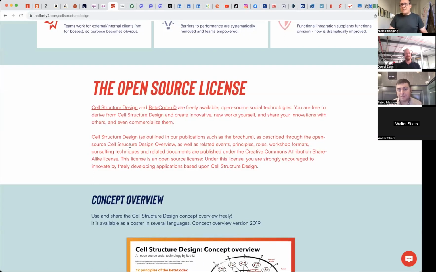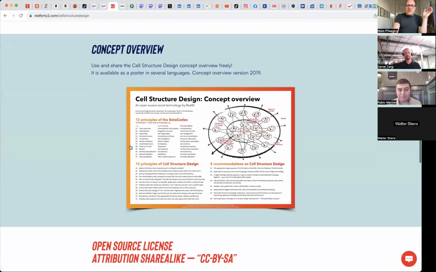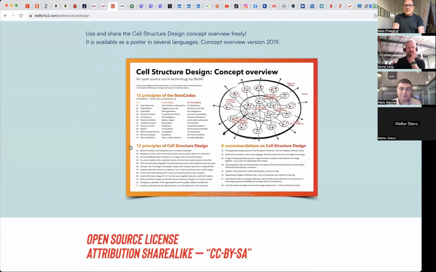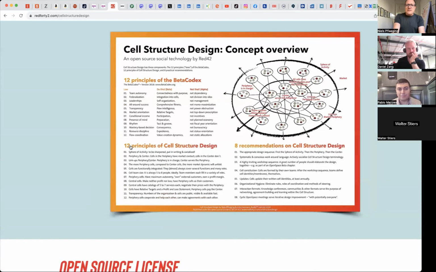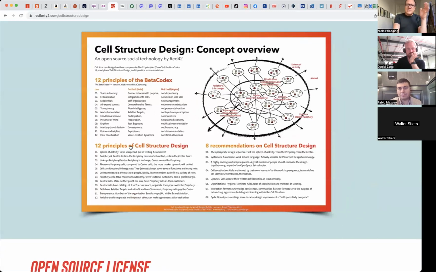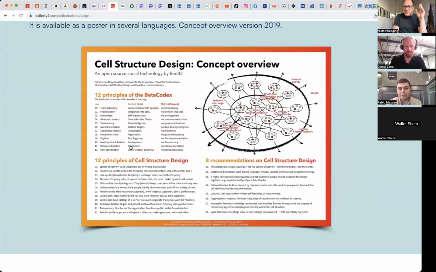Books, in a way, are a social technology as well, or writing. Those are social technologies. Also in organization, a company is a social technology. A meeting is a social technology. All these things are social technologies. So we are surrounded by social technologies. Now, self-structure design is a social technology, especially to design organizations, to structure organizations, to organize power and decision-making and value creation, well, mainly value creation in this case.